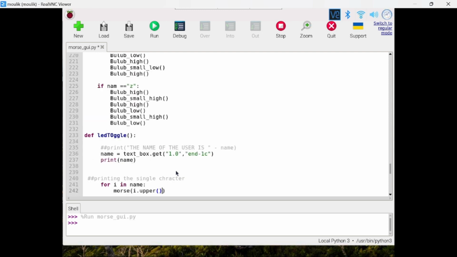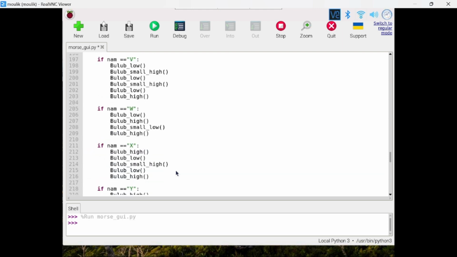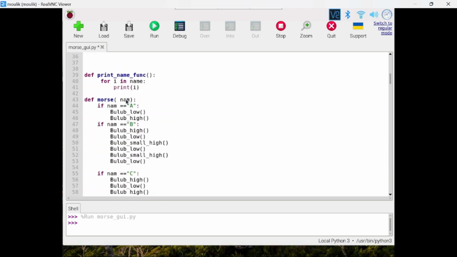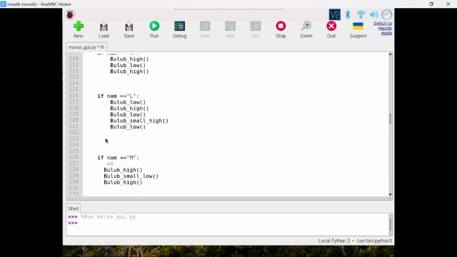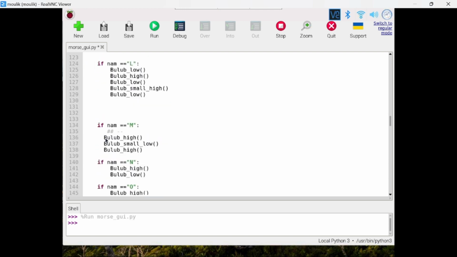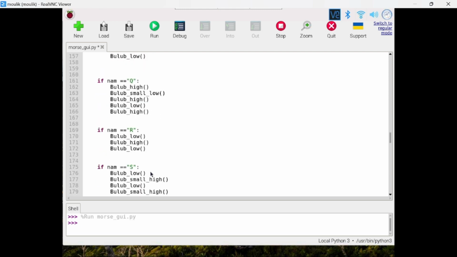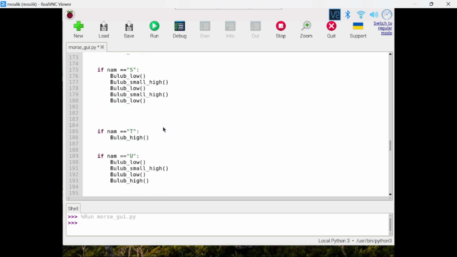After that, the capital M is sent into the Morse. Here, the if loop will be checking, I am having M, and it would be searching for M till it gets M. As I have said, M is dash and dash, high, small low, and small high. So certainly my bulb would be glowing. Similarly for the O, as you can see.